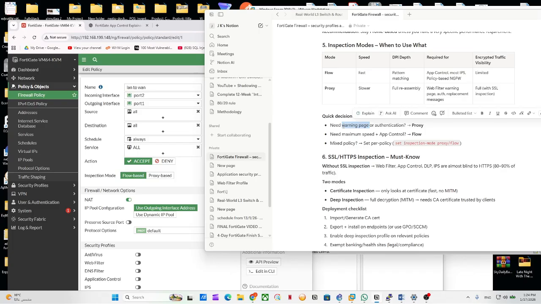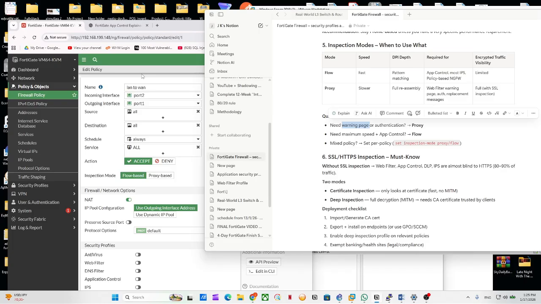Let's say you want to block your employees from facebook.com, but you want to show only a warning page, not block entirely. Okay, you can put a warning there. From the FortiGate, they will see a warning when they visit the site. And if they choose to proceed, it will ask them to authenticate before they are allowed to see this website. Like they have a specific user and password, and they can only see this website if they authenticate.